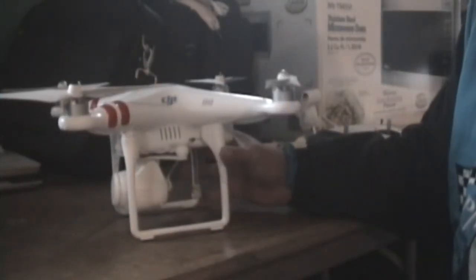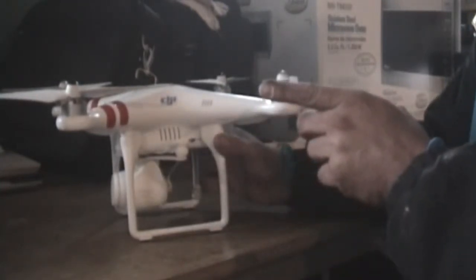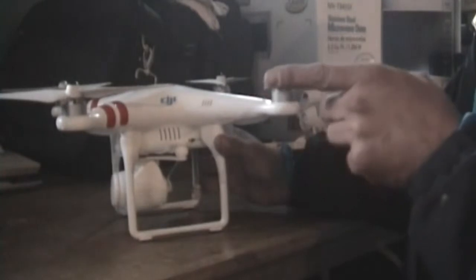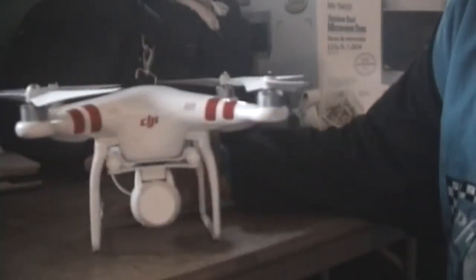The prop guards that are on the original Phantom are too short. They come to about here, so they really don't extend out the whole way to give you that protection. I've had some people asking me that question already.